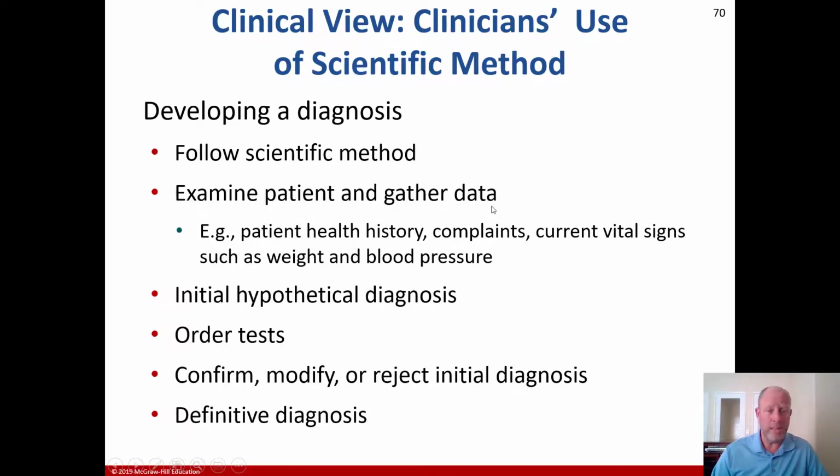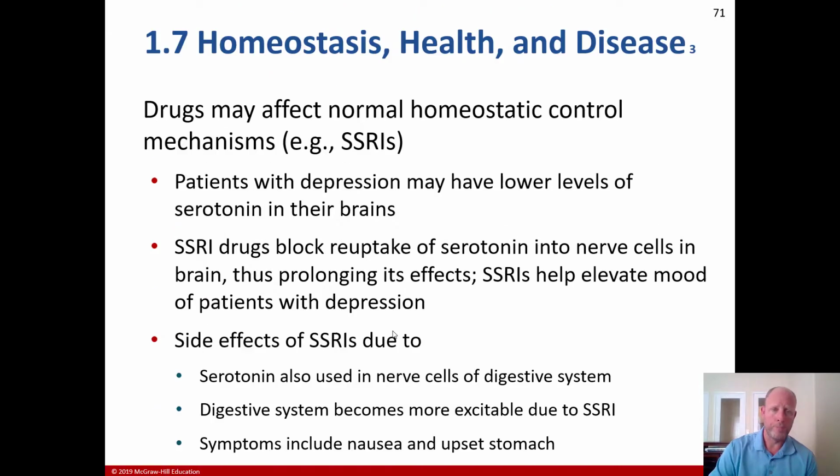Examining the patient and gathering data, whoever you're working with, initializing that hypothetical diagnosis for the initial one, and to see if it varies based upon further tests and evaluation of what you find from those tests, and of course hopefully finding a definitive diagnosis, at least as definitive as can be, right?